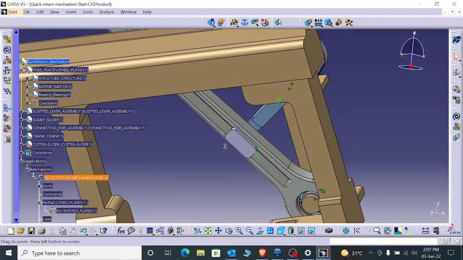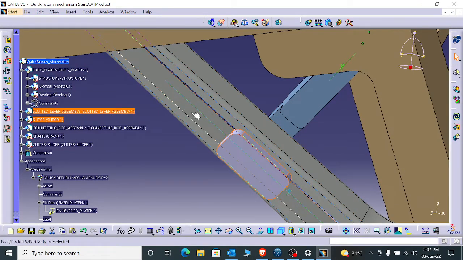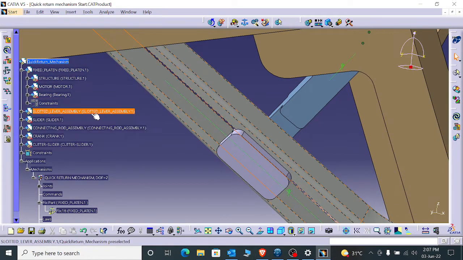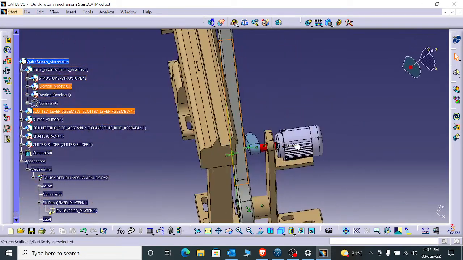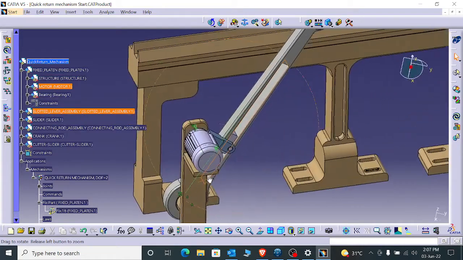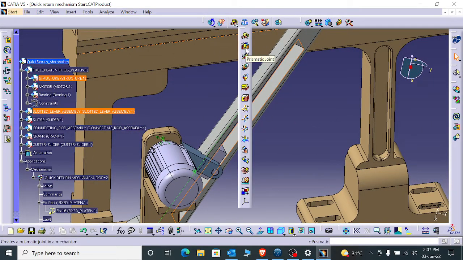Okay, now we can see here two planes. This slider and the lever assembly, is it making a planar joint? Yes or no? Sorry, prismatic joint.